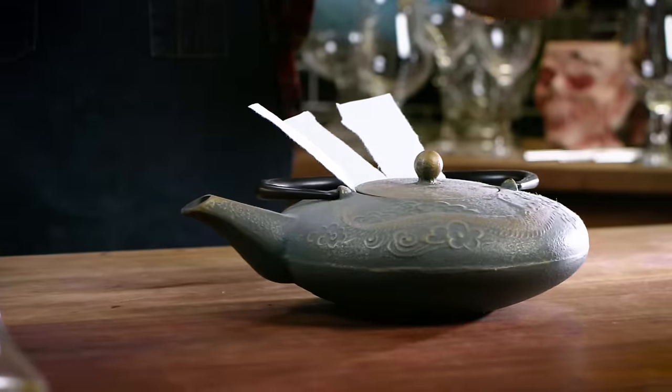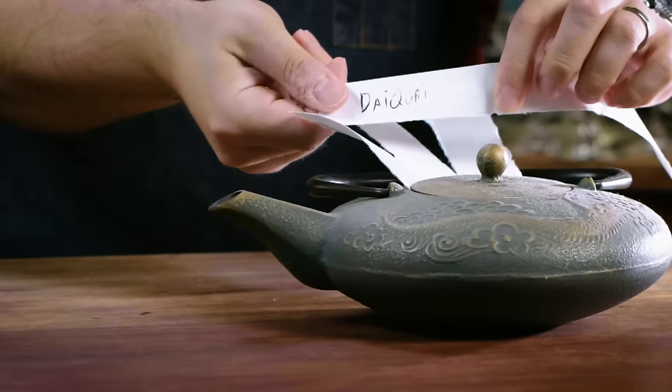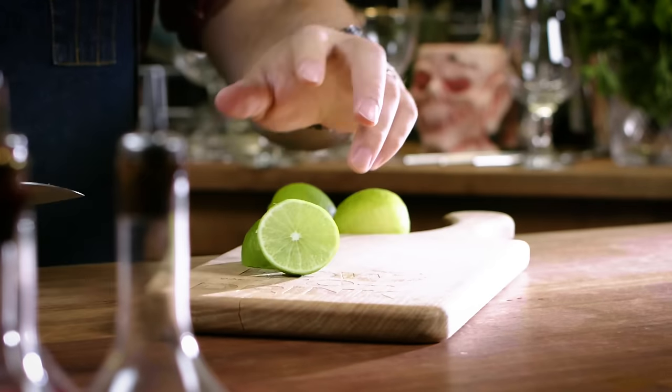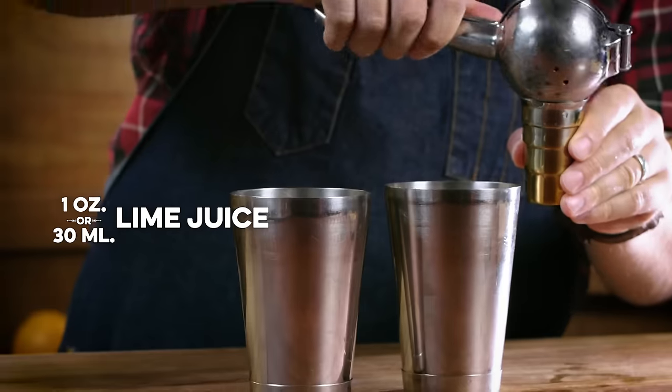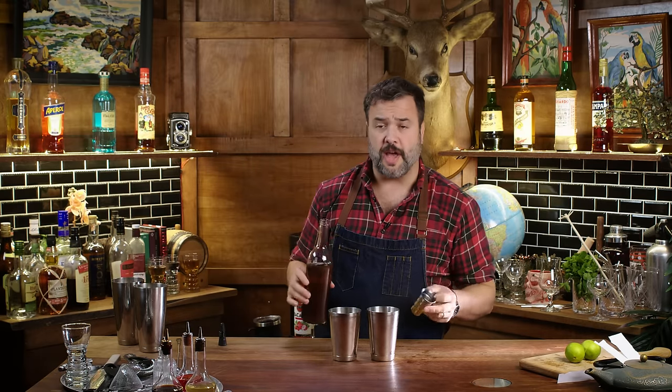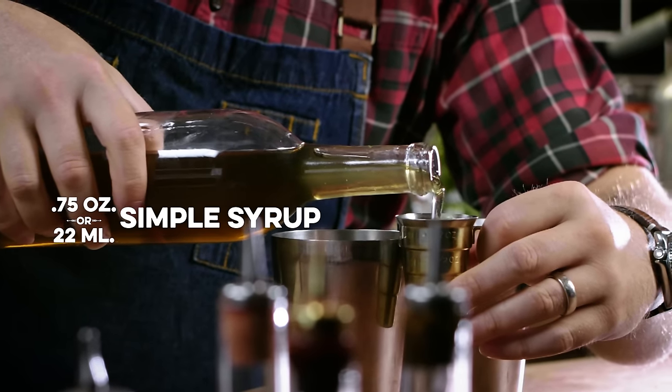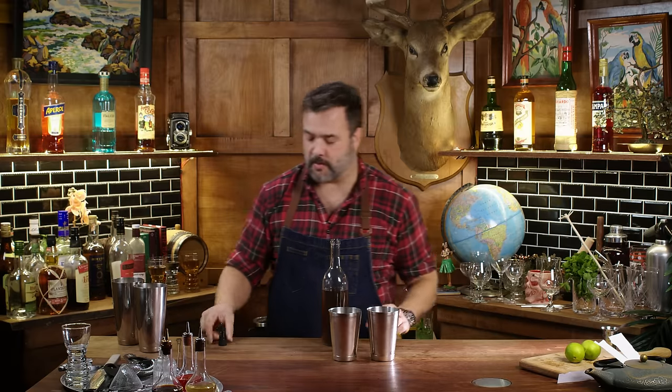We're back and the drink of the day is a daiquiri. Classic Cuban cocktail — some question about its origin, but a combination of lime, simple syrup, and rum, shaken. Very simple drink. An ounce of lime juice in each tin. If you're using a one-to-one simple, go equal parts lime to simple. If you're using a two-to-one simple — two parts sugar to one part water — use three-quarters of an ounce to your ounce of lime. You lose a little of the edge you want with a daiquiri if you go all the way to equal parts. It should be a light drink that floats right out of the glass and into your mouth.